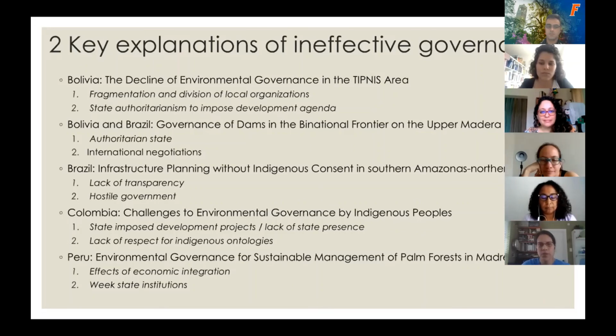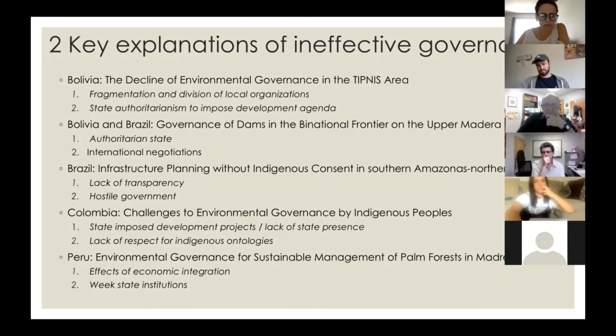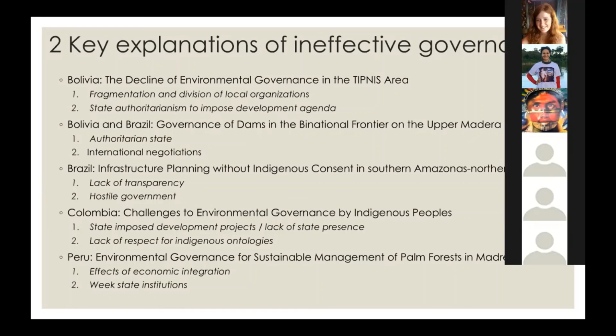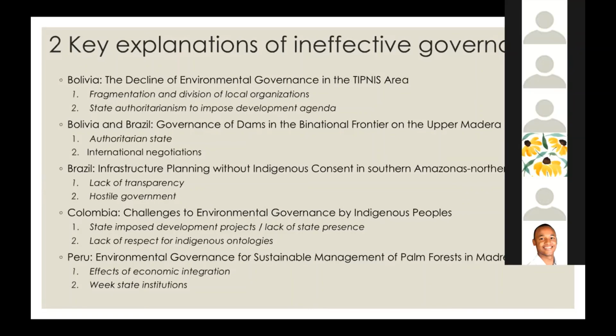The first one is the effects of economic integration, specifically in terms of improved access to natural resources, in the region that I work in, Madre de Dios. The key driver of change has been the development of the Interoceanic Highway, which has created many social, economic, and ecological changes. And so in general, economic integration undermines palm management in communities, even if deforestation is not occurring.